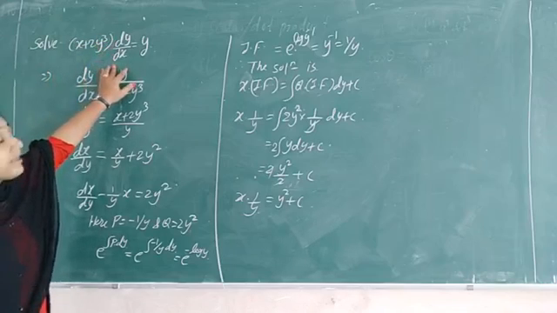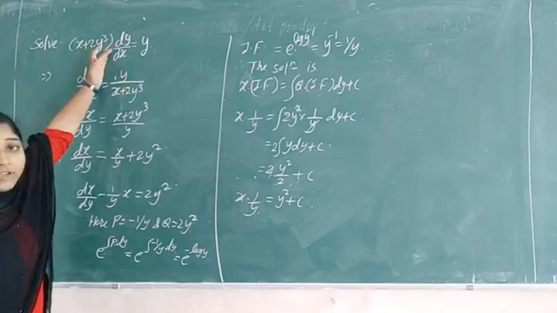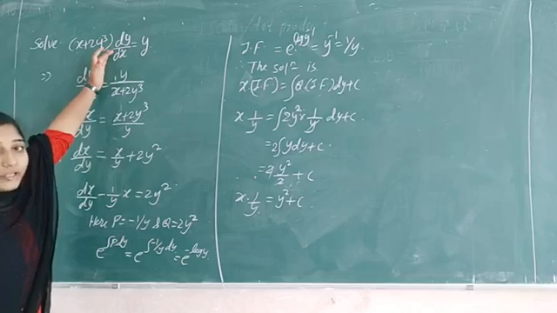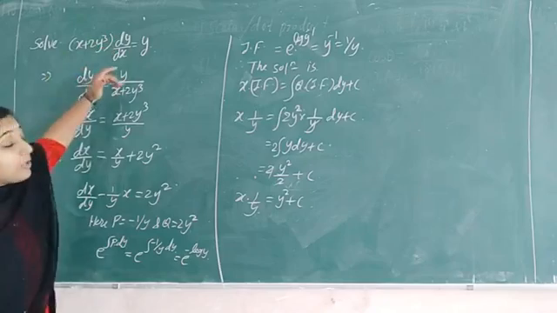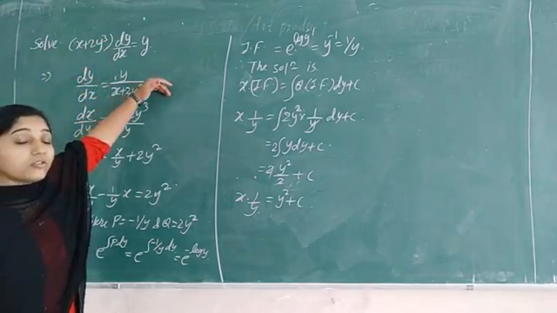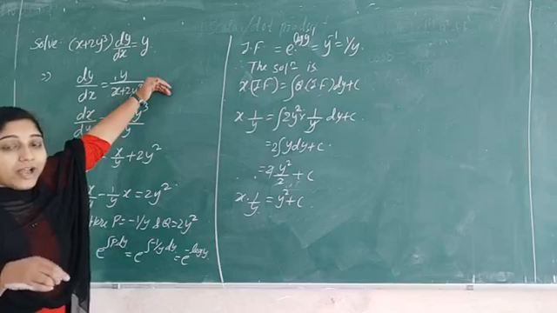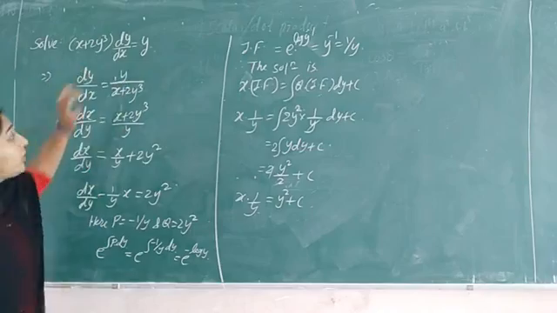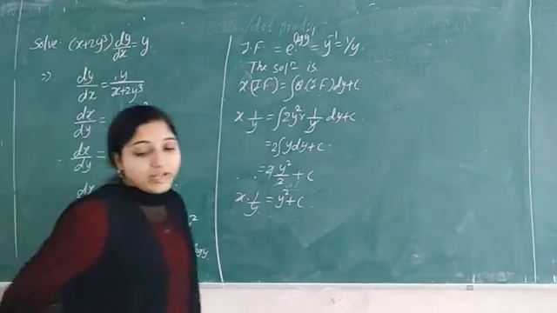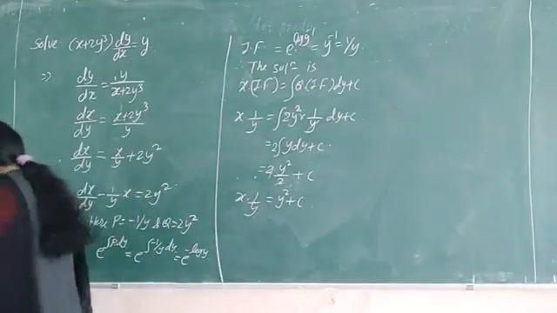It doesn't mean that directly you will make it in the form of dy by dx plus py is equal to q. No, because we want p and q to be functions of x. But if you make dy by dx, you will get q as a function of y here. So when p and q are functions of y, it should be in the form of dx by dy, so make dx by dy. Okay, so depend on these functions of p and q. So we have our next example.